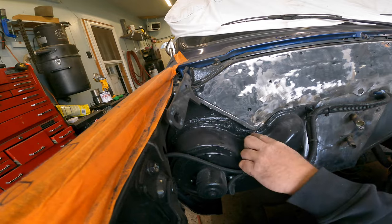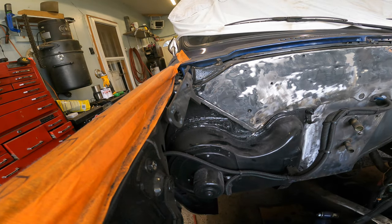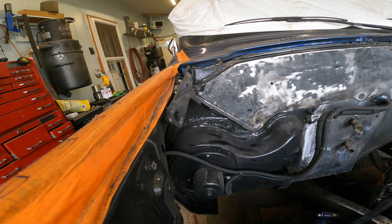I gotta get into this corner here on the heater box. I should just pull the heater box off. That would probably be the easiest way to do it. Then just reseal her back on. Leave her glossy. We'll leave that glossy, the firewall black. Flat. Flat black. Black, flat. You know what I'm saying? I don't even know what I'm saying half the time anyway.